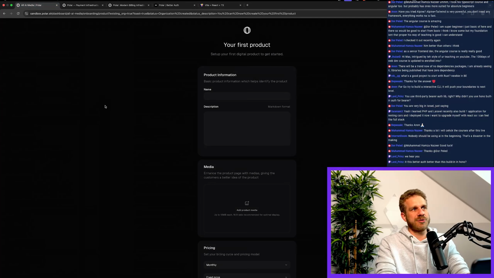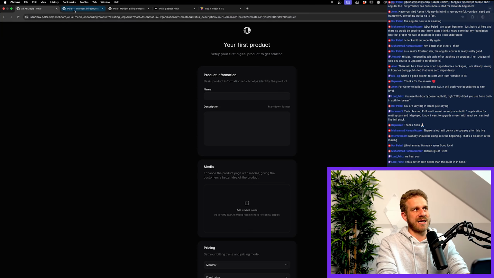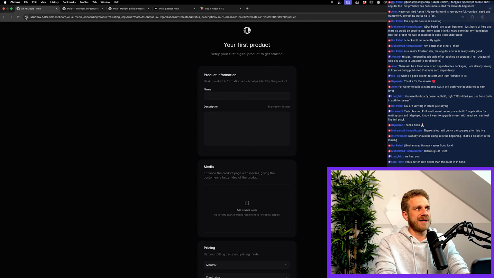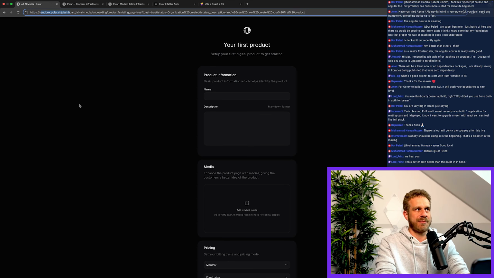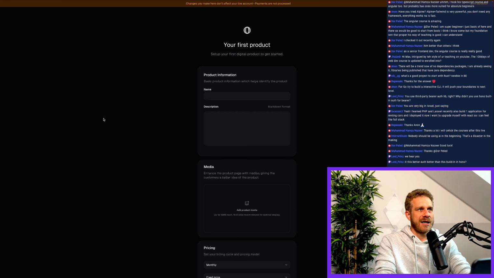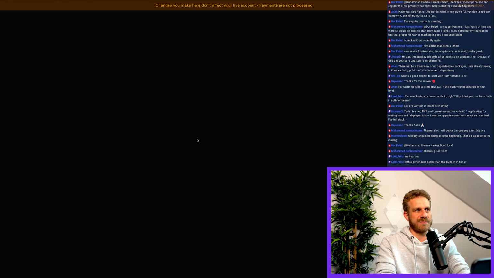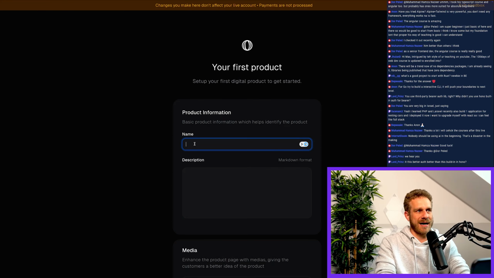So what I need to do to use it is I need to set up a Polar account, which I link to my site. And I already got started with that using the Polar sandbox so that I'm not actually sending around money when I test this. And I just created a new account, just entered my account name. And now as a next step, I need to create a first product. So that is what I want to do now.